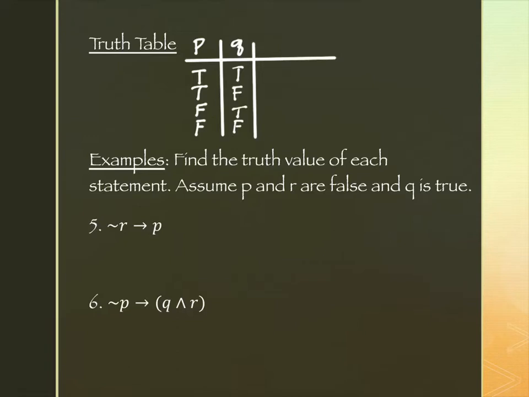Okay, so there's no guessing involved. It's always going to be like this. Always, always. So this will always be the same. The P's and the Q's, when there's just two statements, will always be true, true, false, false, and then they oscillate. The statement that we're trying to create the truth table for is the conditional statement.